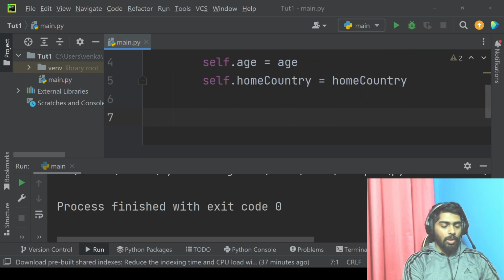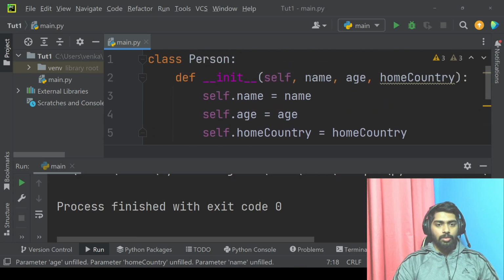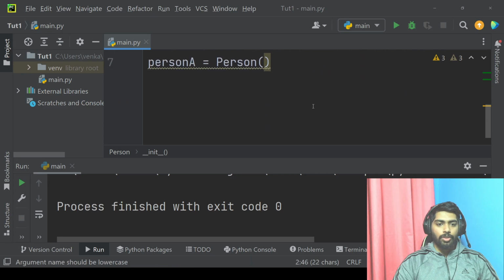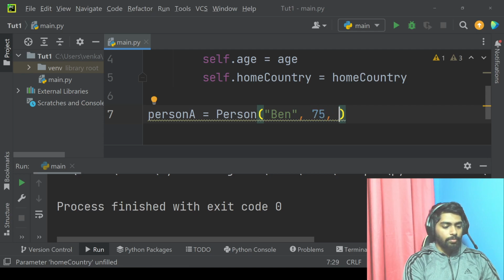Let's quickly initialize our first object. Let's call it person A. And so first we say person, and then we include the person's name, age, and then home country. Let's say we want to call our person A Ben, who is 75 years old, and their home country is USA.